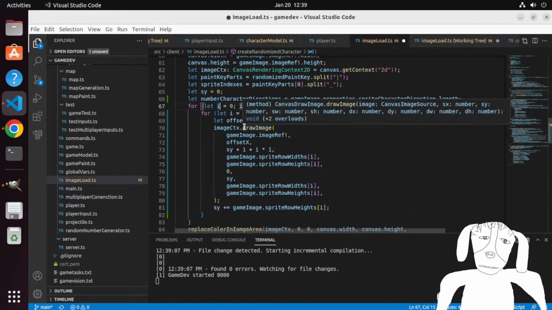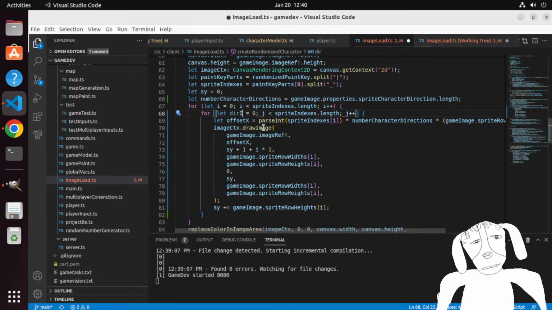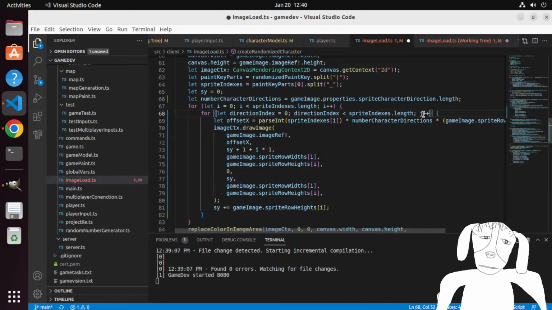And let's call it J. Maybe not. Direction index. Direction index. Gets long, but it's okay.